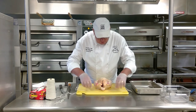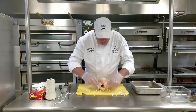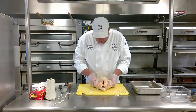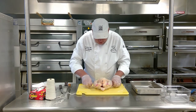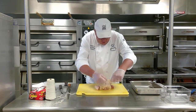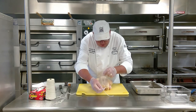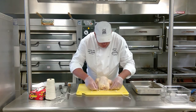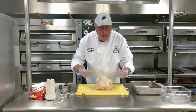I've got my string underneath the tail end. I'm going to come over and drop the string down — see how I make an X there? I've got an X going on there. I'm going to tuck the wings under the best I can, then bring this string around. I'm going to turn the chicken so you can see what I'm doing. It's easier if it's facing you, but I'll turn it around. I'm going to loop it once, twice. The reason I do it twice is so when I pull the string it holds it and makes it easier to tie the knot.